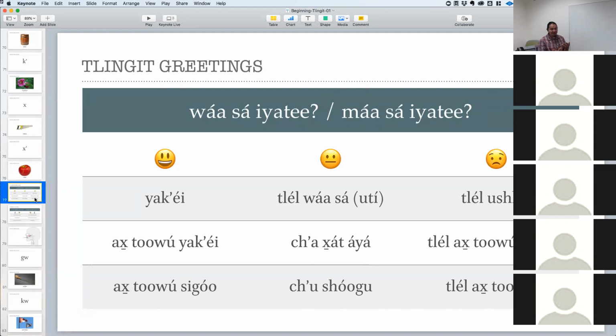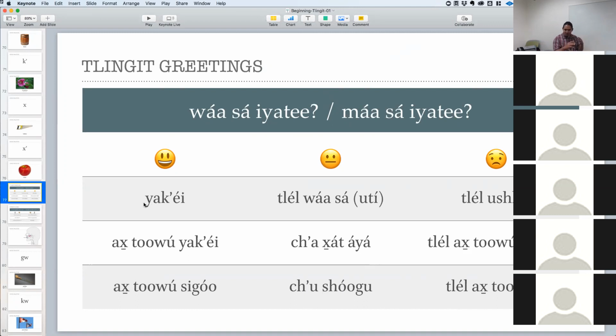But we also want to learn how to say these things because sometimes situations happen. And we need to be able to say, I'm sad. That way we can have conversations, right? But we do like to say there are cultural components to learning Tlingit. And some of them are, if you keep saying the name of that big guy in the woods, he's coming. He'll just come, right? And then there's some variations. There's different ways to say these things.